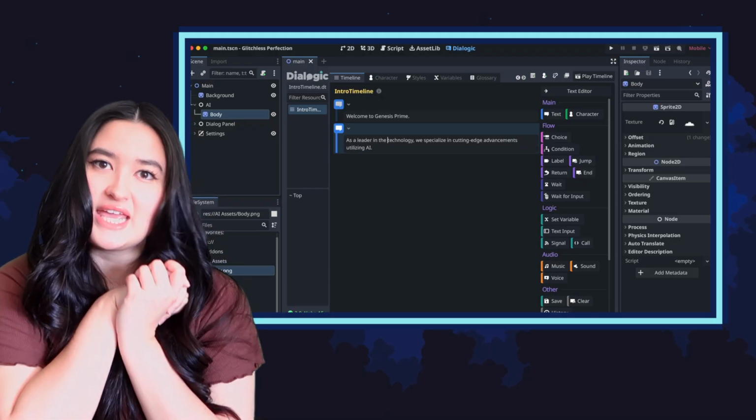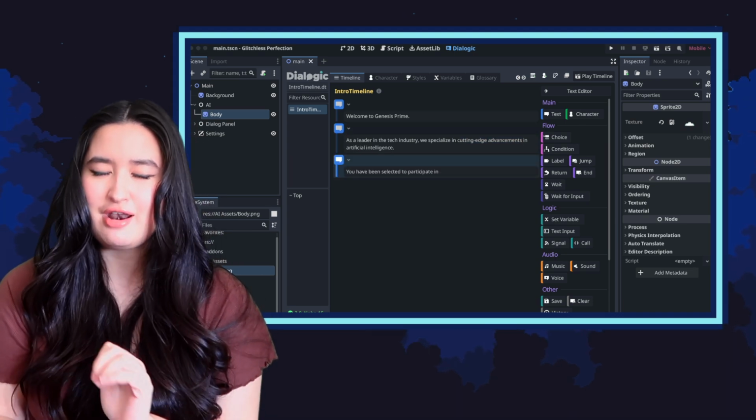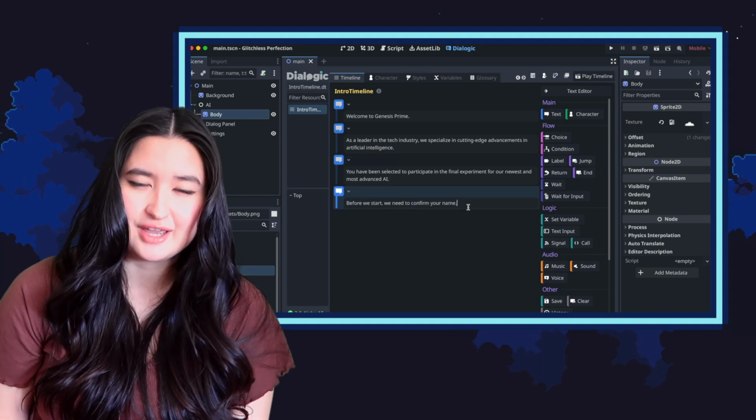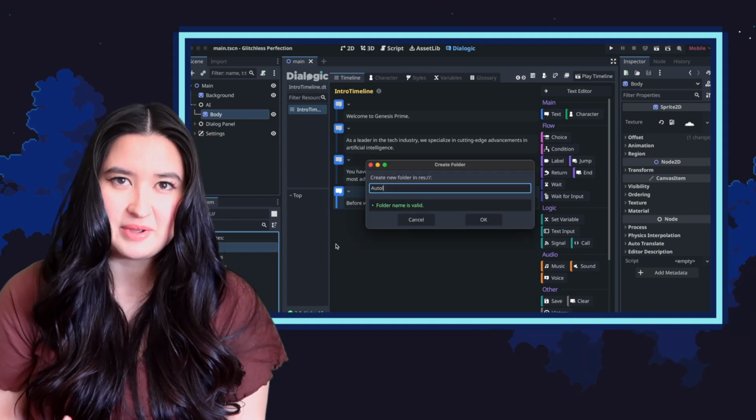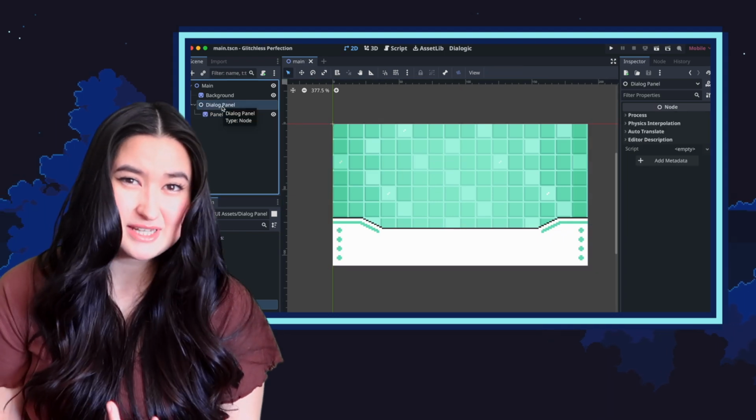So I started working on the intro section. I imported everything in and started tweaking the Dialogic panel styles. I ended up making the panel itself transparent and importing the actual panel I will be using as a background, because I plan on that also being customizable. And it seems like the more things I do outside of Dialogic in terms of assets, the better it is, so that I can glitch it out.